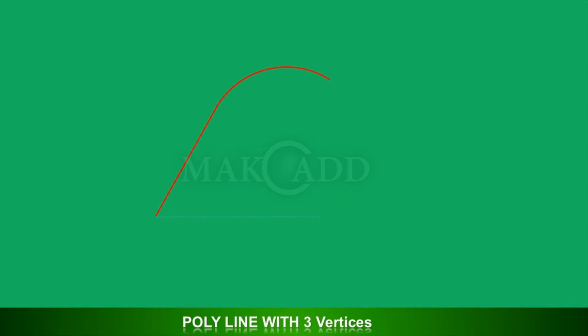Let us see how polylines are defined in AutoCAD. Here we have a polyline with a line segment and an arc segment, that is, with three vertices. The index number for the first vertex is 0, then the next is 1, and the next is 2. For a polyline vertex, we have only x and y values, so for each vertex we have two values only. And for the z value, we have to consider the elevation of the polyline.